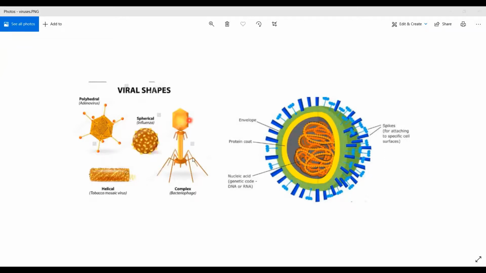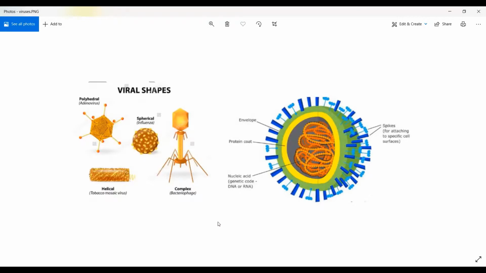But what about this one that looks like a spaceship? This is a virus that attacks bacteria. It enters inside the bacteria. It's called a bacteriophage. It's formed of an outer protein coat, this yellow one. The green one is called an envelope, and it's not found in all viruses. Don't look at these; these are protein receptors. And here is the DNA or RNA molecule, and there is no cytoplasm or any other materials.